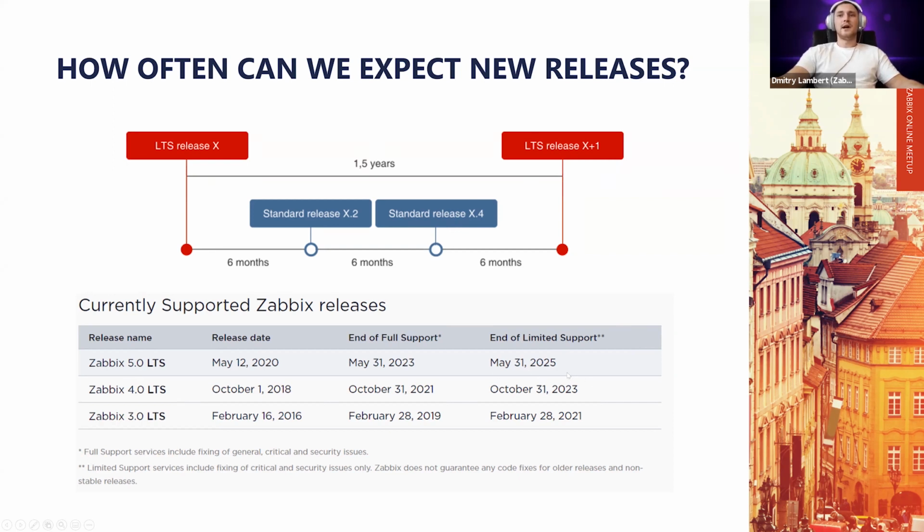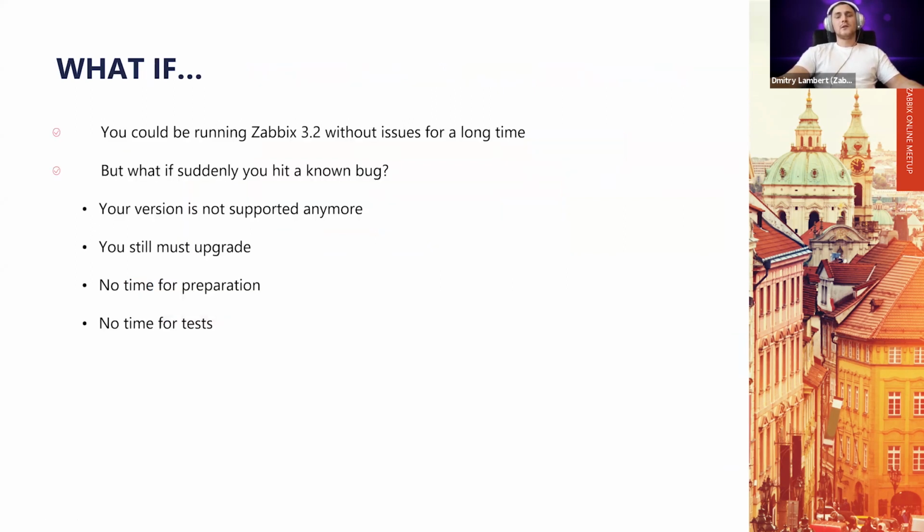And talking about support, it was also just mentioned that Zabbix 5.0 will be supported for the next 5 years, and there is a difference between the end of support and the end of limited support, which is also explained here. But basically, the main thing we need to think about is that every 6 months you can expect a new major release of Zabbix that will include a lot of great and very loud features, which will definitely make your monitoring life easier and better.